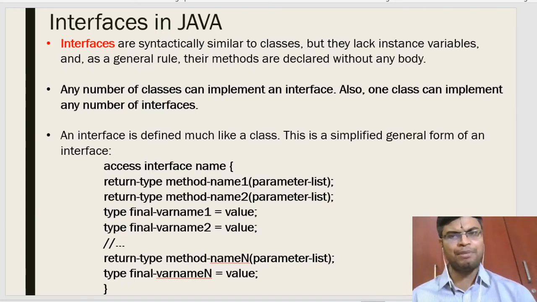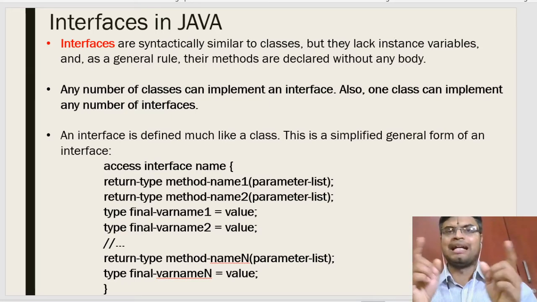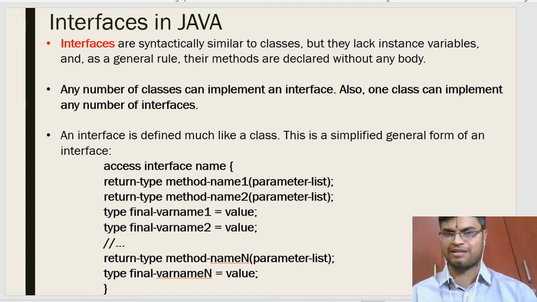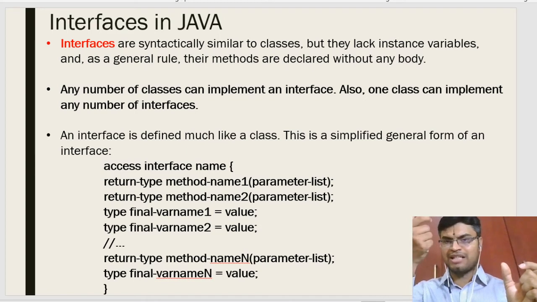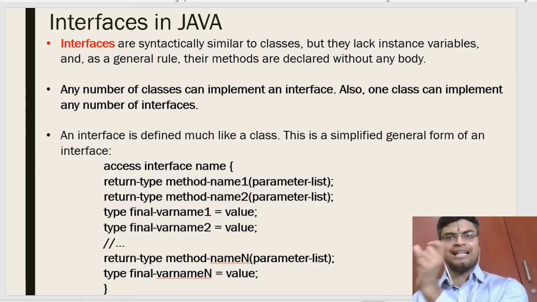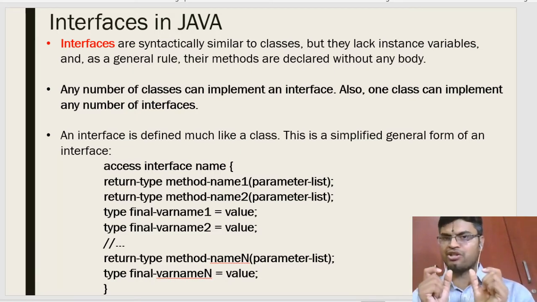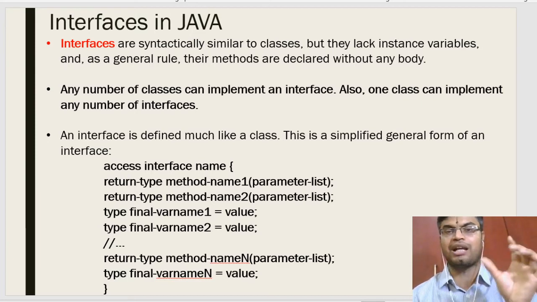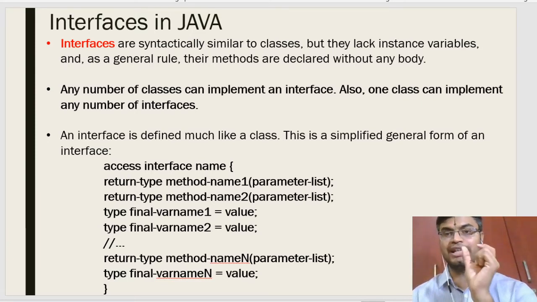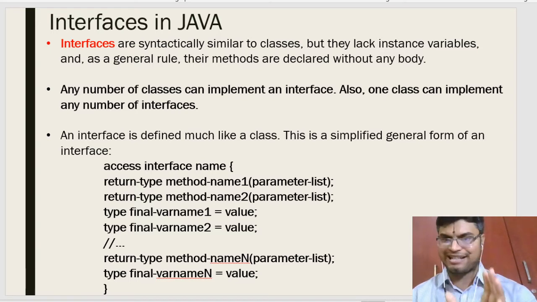Now why do you write implements? Remember, I just now told you interfaces contain only abstract methods. So those methods have to be defined. Where should it be defined? Within the class. So your classes will implement your interface. That means the methods which are defined in your interface need to be defined in the class which is implementing that interface. Okay, so you make sure you know this point, right? So that is another difference between a class and an interface. You have to use the keyword implements instead of extends.